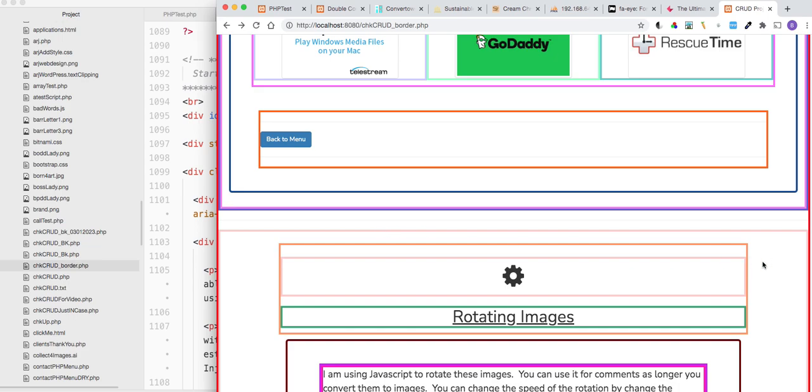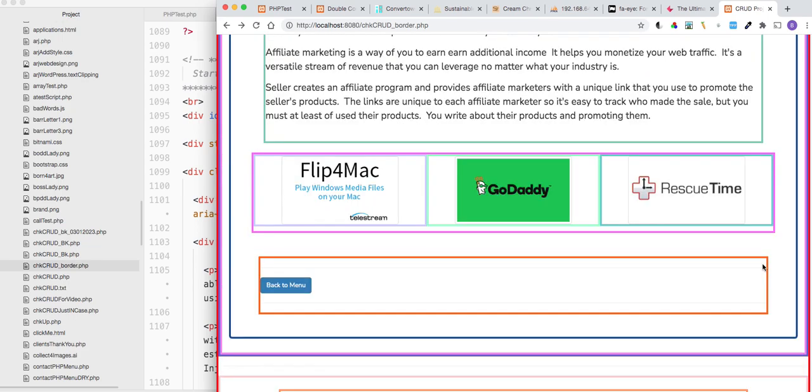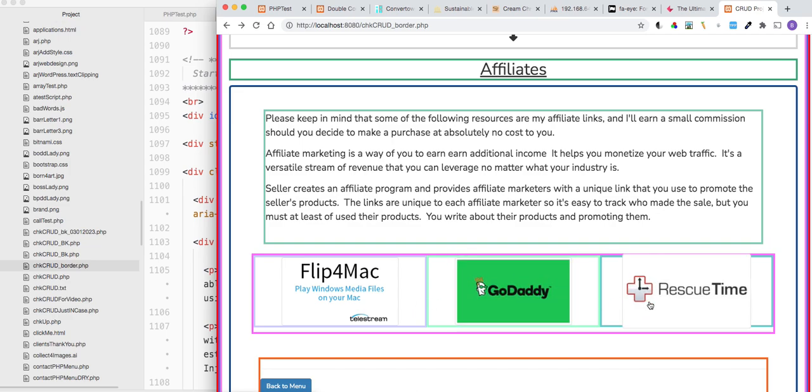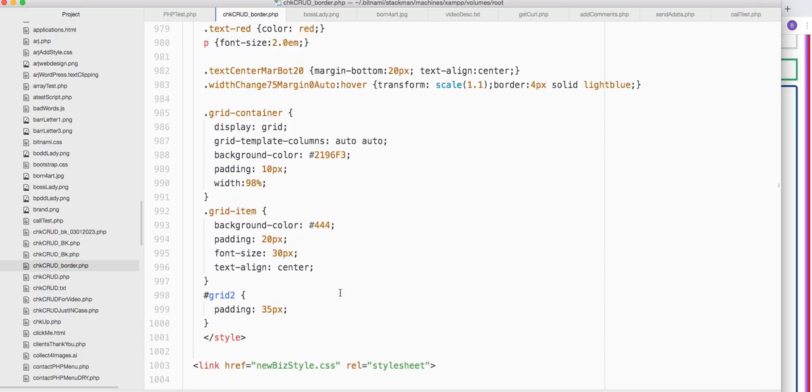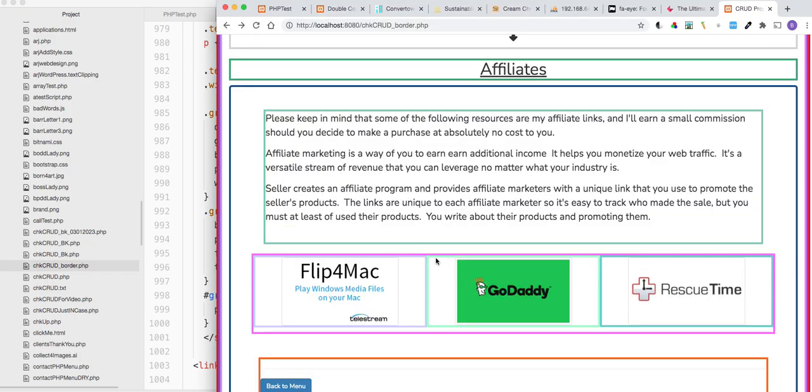See? Everything is a div. This is how you control it. And over here, you put different divs. You use Bootstrap to separate this, or you can use a thing called grid and grid item. This would be the grid right here. When you put it in the CSS, let me see if I have it. Oh, here it goes. See, I made the container a grid, right? And I just say display as a grid. And then I say I want this to be auto. This is background color.